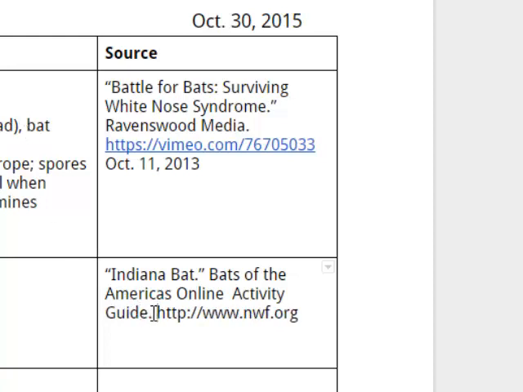Italicize that because that is the name of the actual magazine, and I leave that. I don't have to worry about when I accessed it. I don't have to worry about what page. This is a fair effort. So if I have multiple facts from this, I would use that, but I don't. That's all I'm using. So that's how you cite a print text.